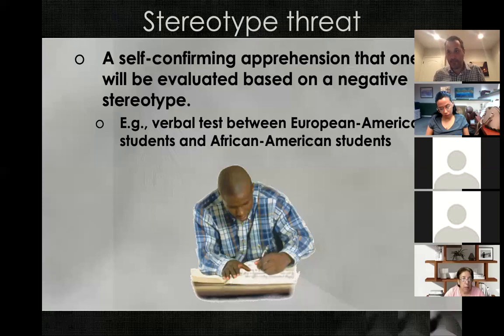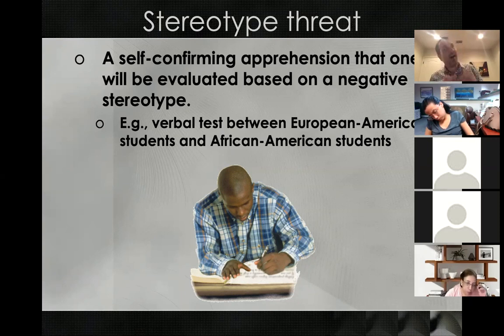Let's take the stereotype that exists among some people in this culture, that Black people aren't as good verbally as white people. Okay. Now, here's what some researchers did. Knowing that the stereotype exists, they wanted to know whether Black people who were taking a verbal test, who were aware that that stereotype exists, might be concerned that the evaluator, the person who's grading them on this verbal test, might have that negative stereotype about them. As a consequence, that might make the test taker really nervous, right? Like, I don't want to be evaluated based on a negative stereotype. I don't want this guy to think that I'm only performing poorly because I'm Black.